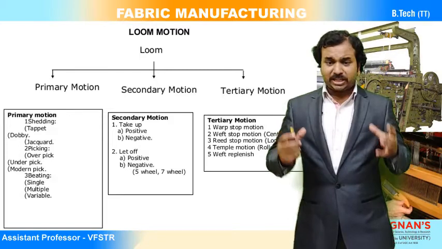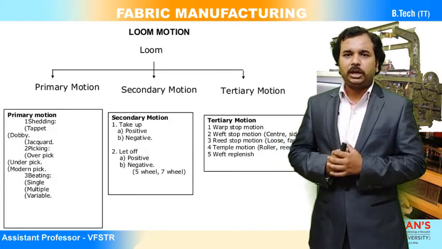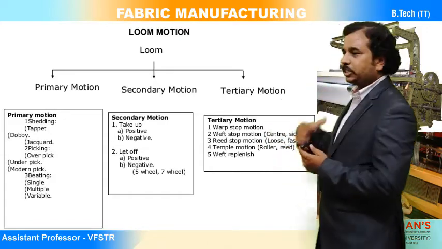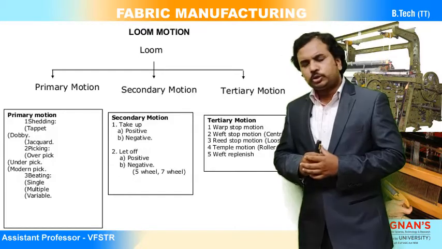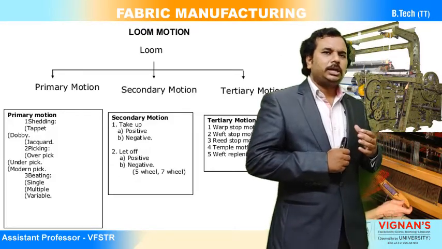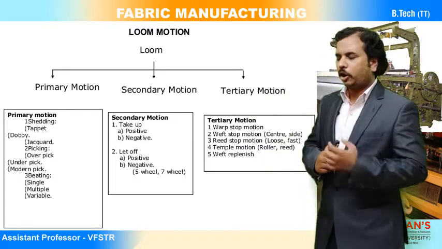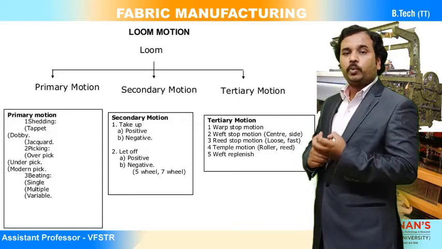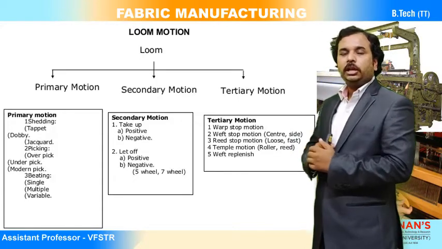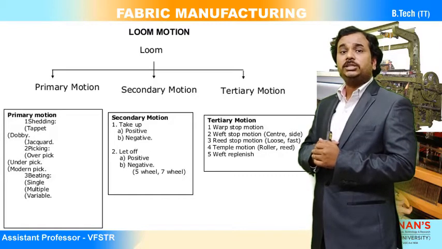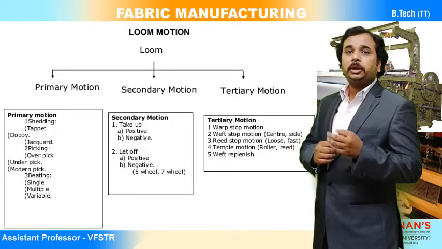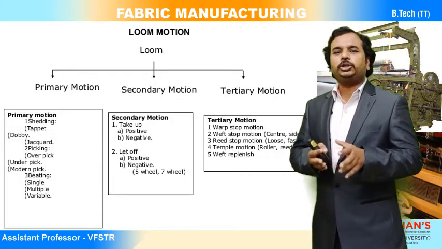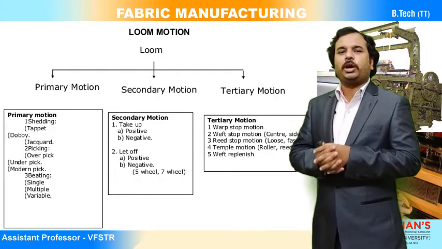the shuttle we are using to transfer the weft yarn, you can observe at my back side there is a shuttle which is inserting in the loom. Whenever this shuttle is inserting automatically, by using the mechanism, if the force required to transfer it from one side to the other is not sufficient, the shuttle is going to be trapped inside the warp threads. Now you have to stop the loom whenever the shuttle is trapped inside the warp threads.